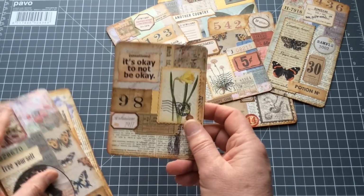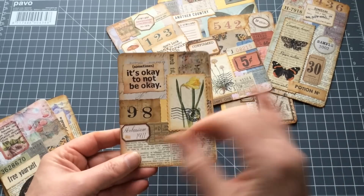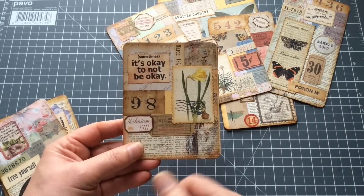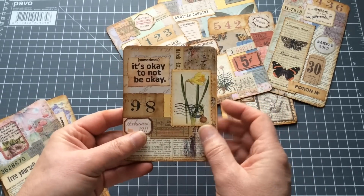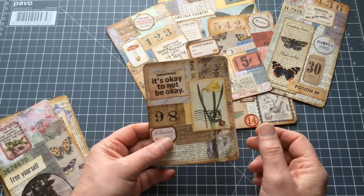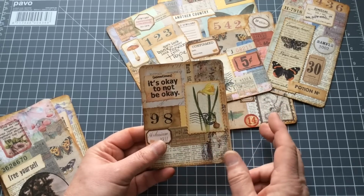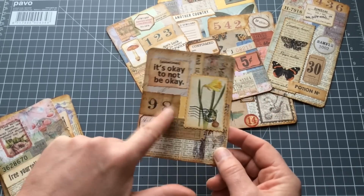Now, this one will make people smile if they know PM Artist Studio. I put it's OK to not be OK because I put the 8 upside down. That should have said 86 and I thought it said 98. For those people in the know, you're going to know one of the artists involved in PM Artist Studio put the 8 upside down on something and we all had a good laugh about it. And here I go. I did the same thing.